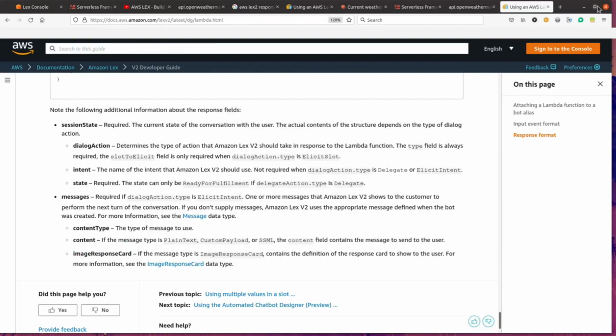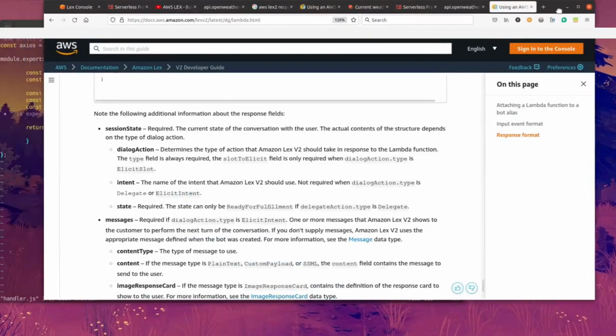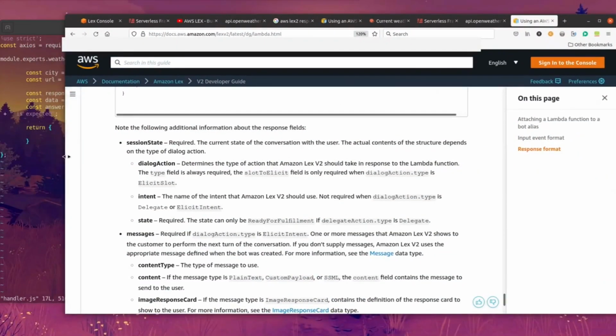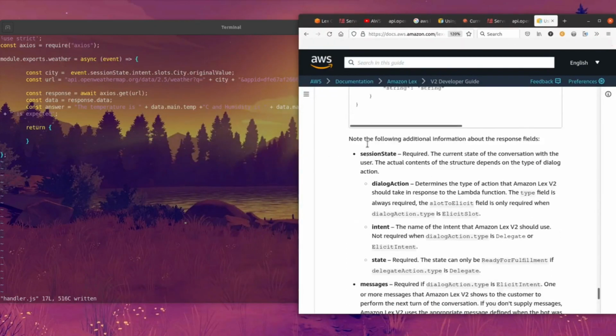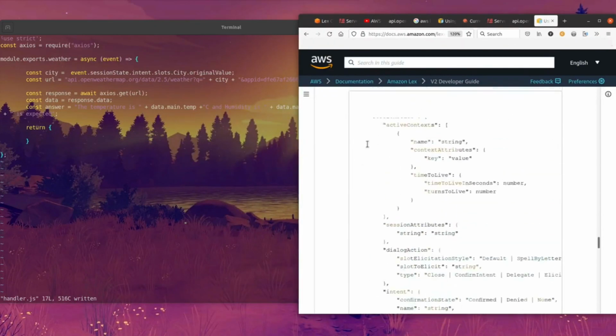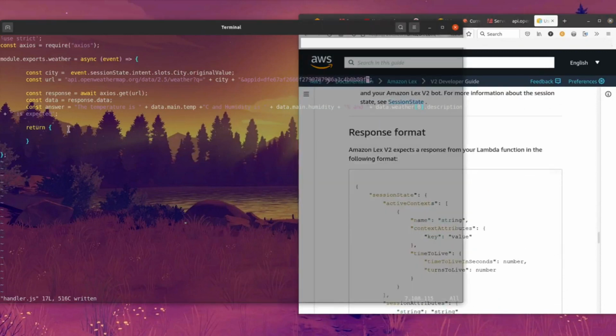So now we go back to our code. Like I said, we need the session state, so I will refer to here. So return, are we returning?